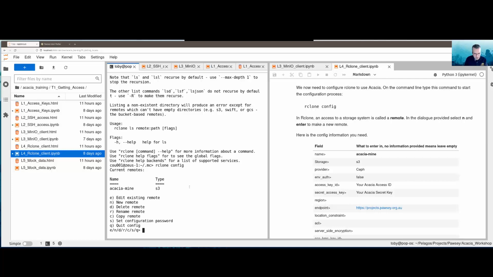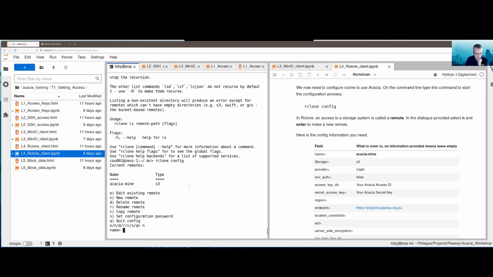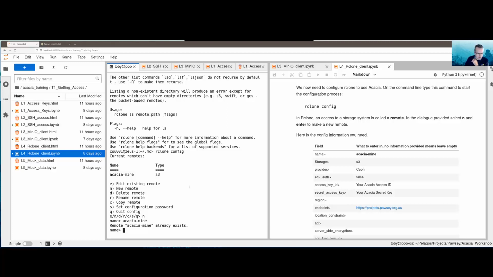In order to make a new remote, we type N for new remote and then enter. Then we give it the name Acacia Mine. My remote already exists, but it should be okay for you.